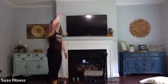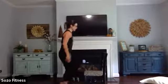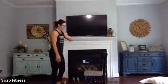3, 2, 1. We got a cardio up. Weights down. So this is where it gets a little tricky. If your chair is not stable, please just do knee ups, our high knees. If you have a stable chair and your ceiling fan is far enough away, we are going to be doing step-ups with the knee up, okay? Up to you guys. If you can do it on your bed, more power to you. Test that chair out right now, because we're gonna go in 5 seconds. 3, 2, 1, let's go.